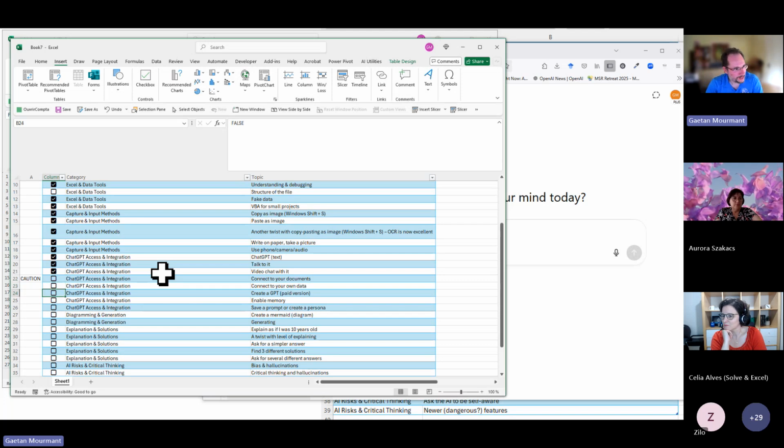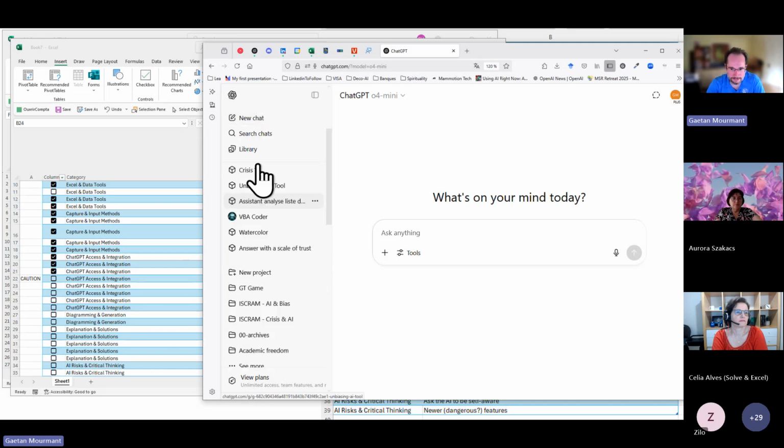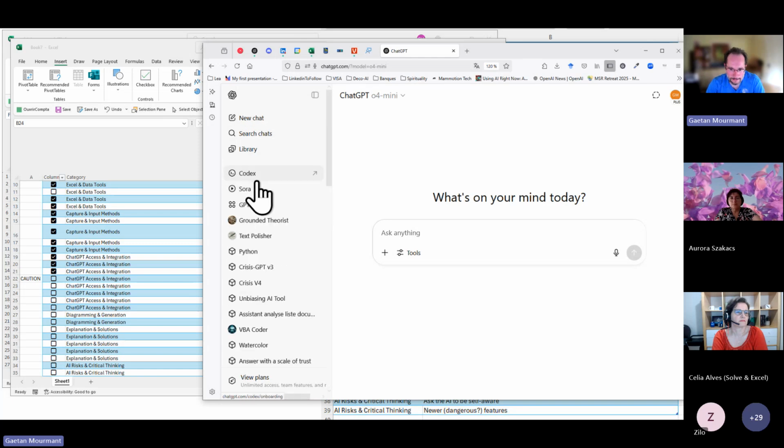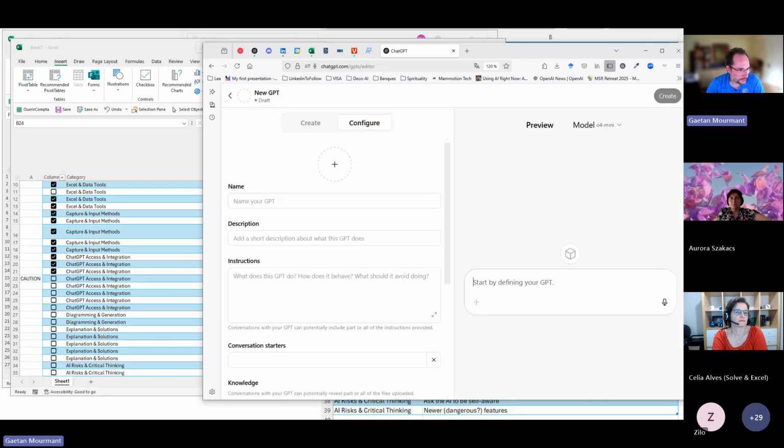Create a GPT, and if I have 5 more minutes, I'd love to show that. Can I? Okay, so create a GPT, you can do it only with the paid version of it, but as you can see, I've done quite a lot. It goes like this. You go here, you're going to click on GPT and click create. Okay, and Owen was saying something interesting.